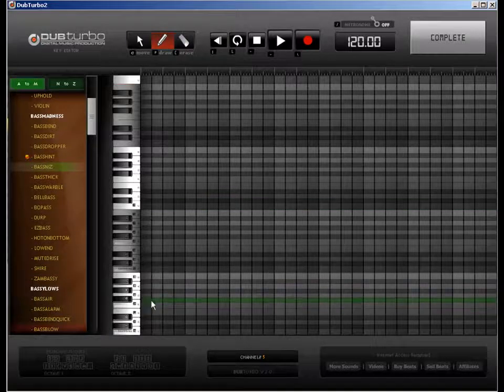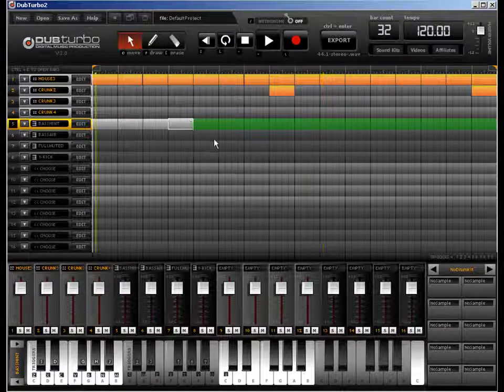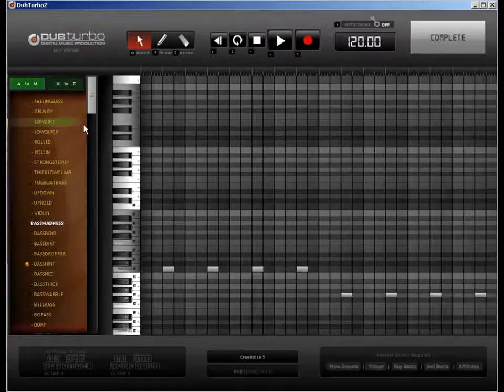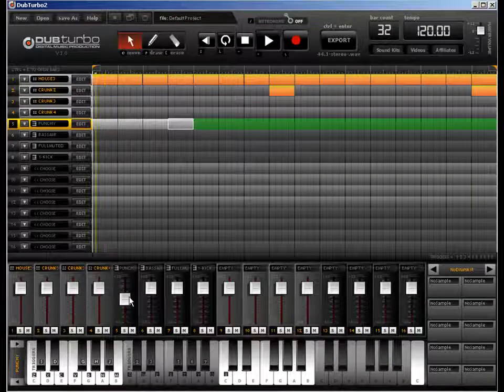So again, the kicks are on the ones, 1, 1, 1, 1. We'll alternate that. So it'll go kick, kick, kick, kick, and then we'll drop it down to the G. Okay, it's too cheesy. You gotta find a better one than that. You get the idea, right? But still, we'll try to find something better. That's nice.